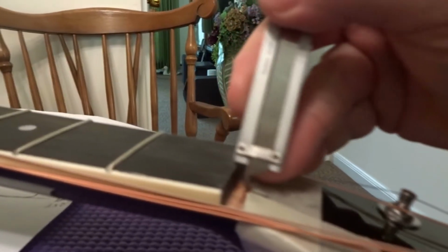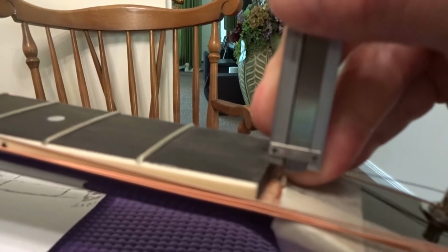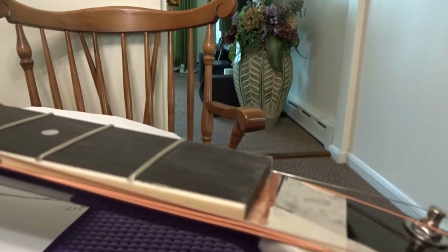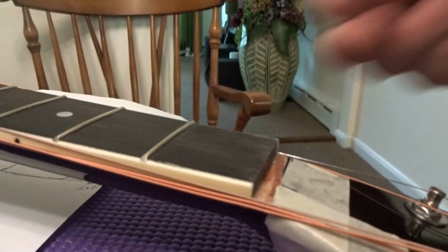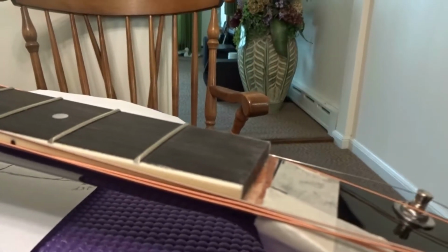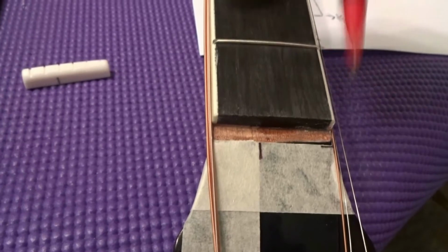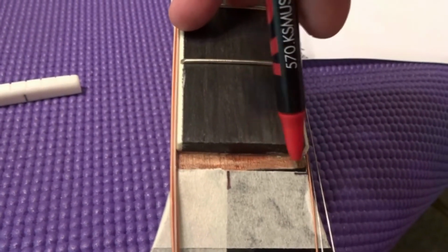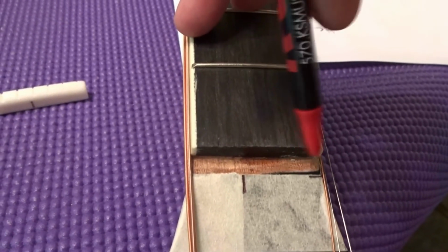Then we're gonna come over to our line and we're gonna take a measurement there. So you want the back, and then just touch that fretboard, and we're gonna take a measurement there, which is 298 thousandths of an inch. Now if you come over here and look, you can see this is where our nut ran across and we have the tape. So right here is guitar finish. We don't want to add any wood there, so we're just going to have to live with that little bit of space, and we can only fill in.